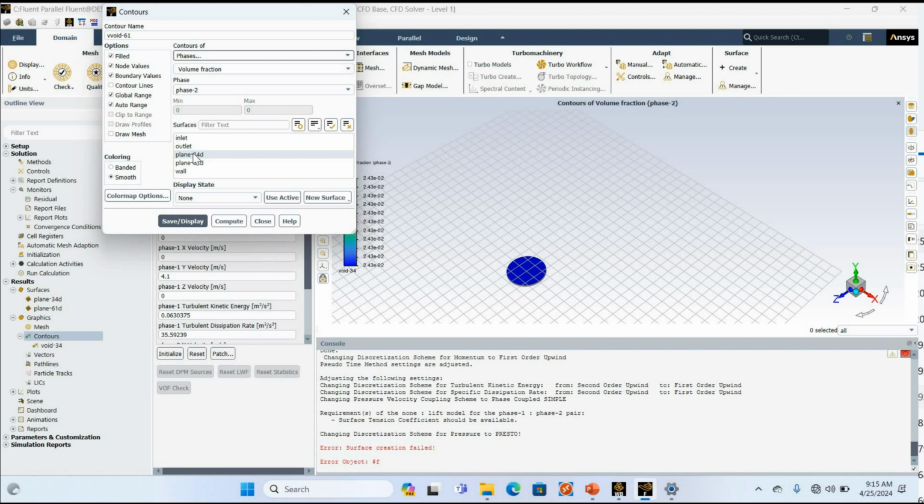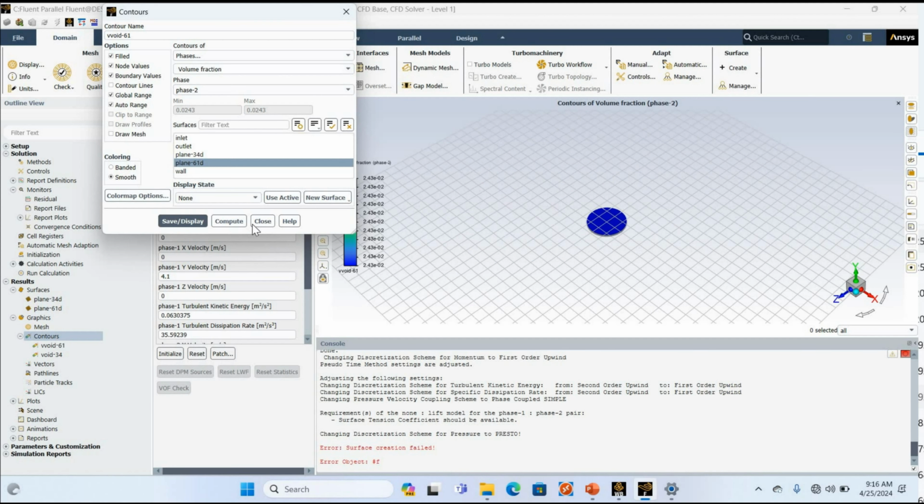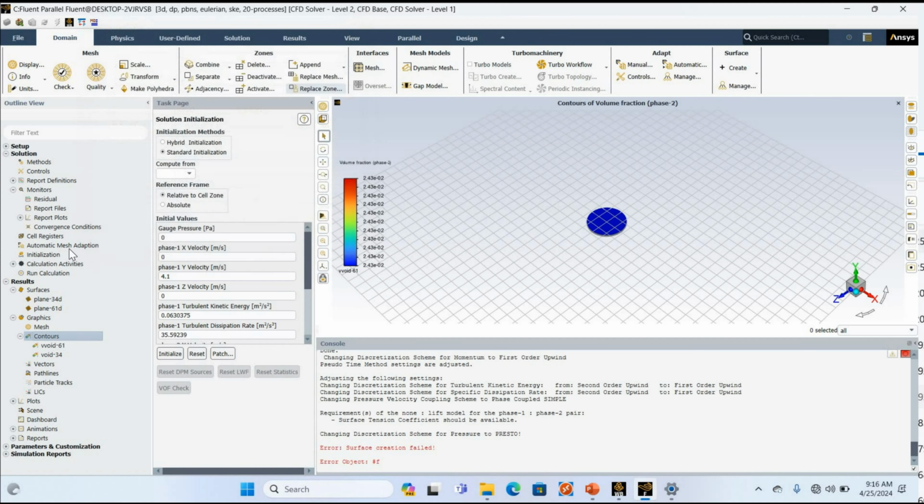That is really important actually. So when you do more work here, you will understand, yeah, it's really important. So save and display here. Plane 61D, it's actually showing here.